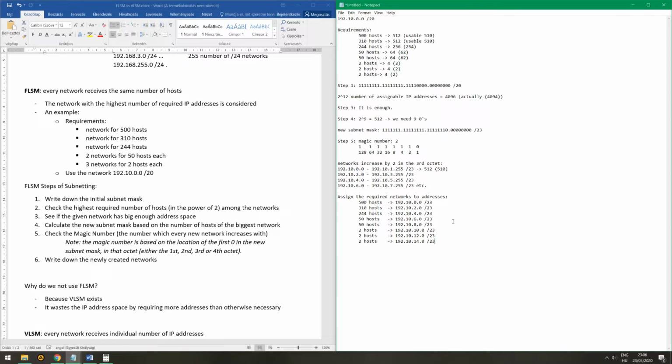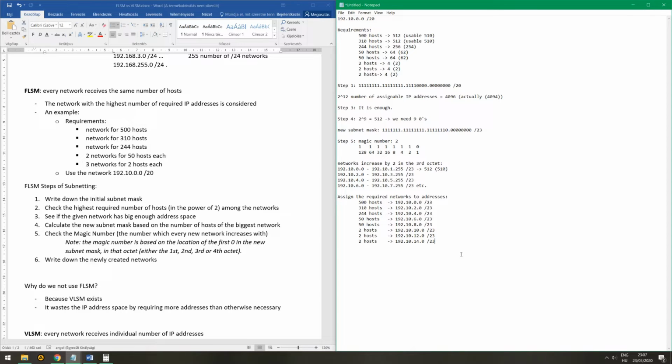And this is a problem because, for example, these two host networks all have 510 assignable IP addresses in their network. So it means quite a waste of the address space.